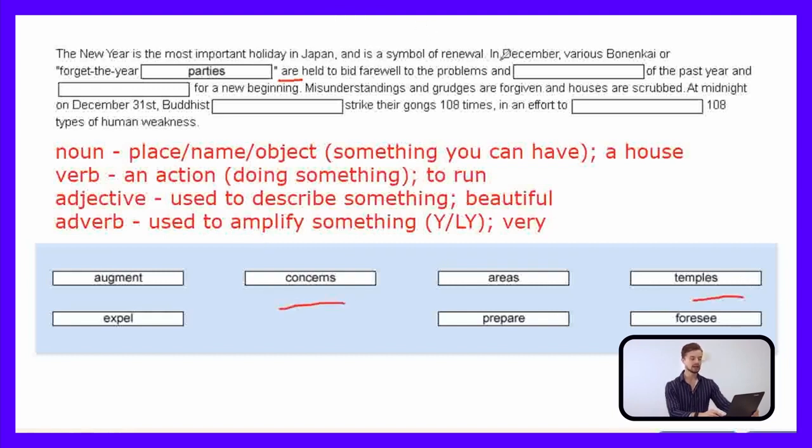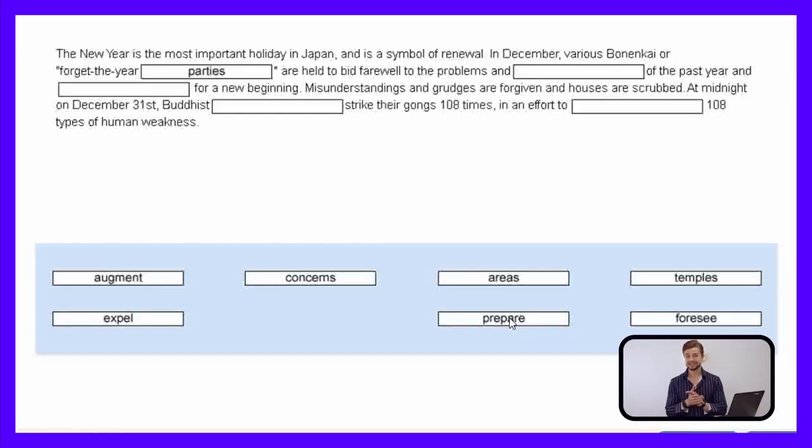But because we have the word "and" in between, we need something similar to the word "problems," so "concerns" makes the most sense. We had some technical difficulties in between, so the notes on the screen are gone, but we can continue anyways. If you look at the second blank here, as you recall, we agreed to have a noun, right? So we need something plural.